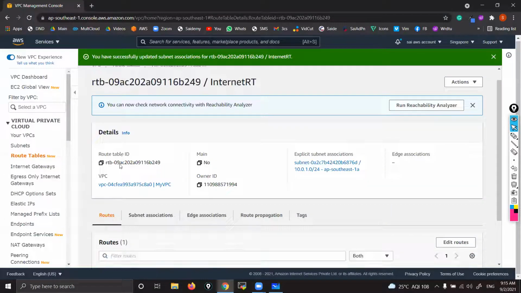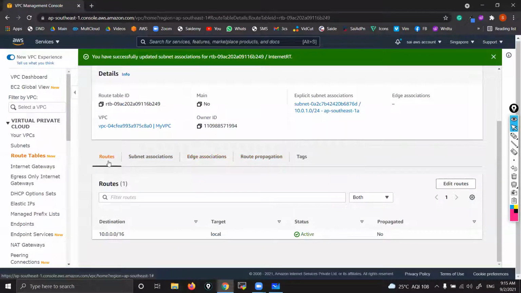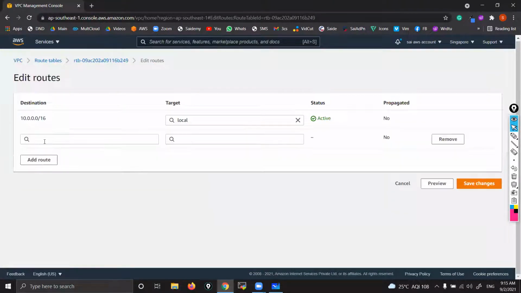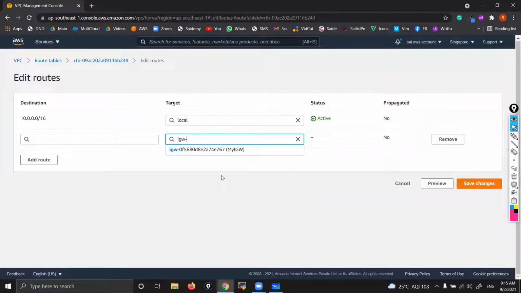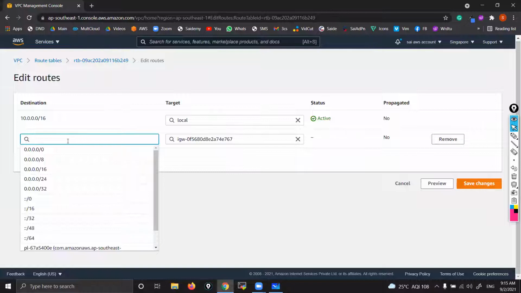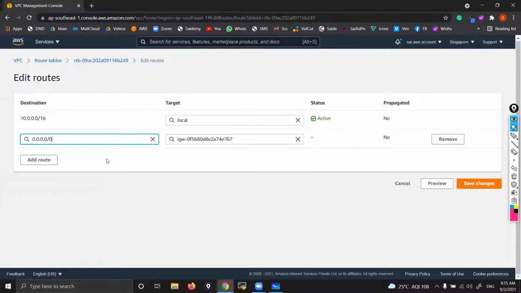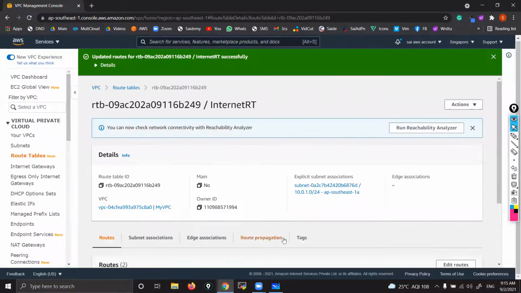So go to routes, edit routes, add route. What is my target? Target is internet gateway. Which internet gateway? The one we created. And I told you that the internet gateway deals with the internet. So wherever the word internet comes, if they are asking to give any IP address, you have to use this range. Just remember that. This IP address deals with the internet. Now save. That's it.